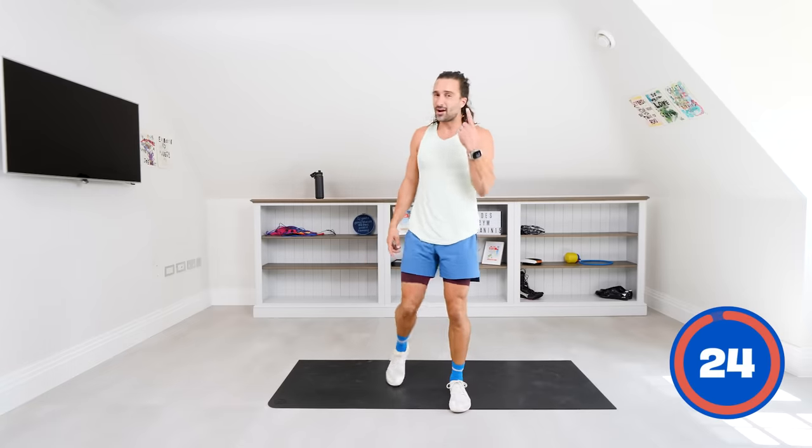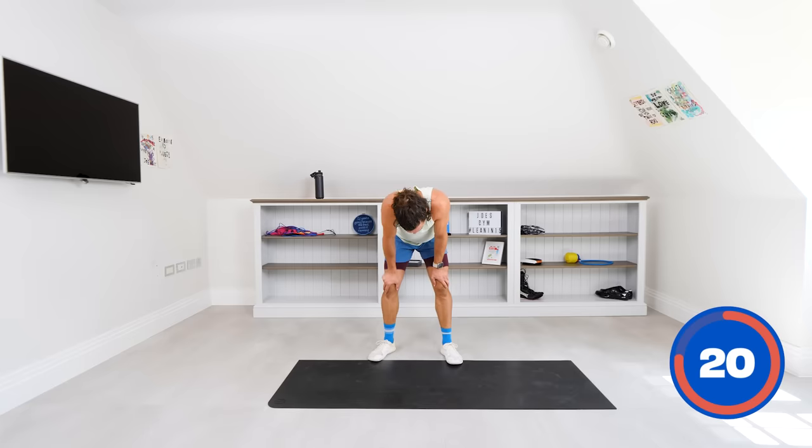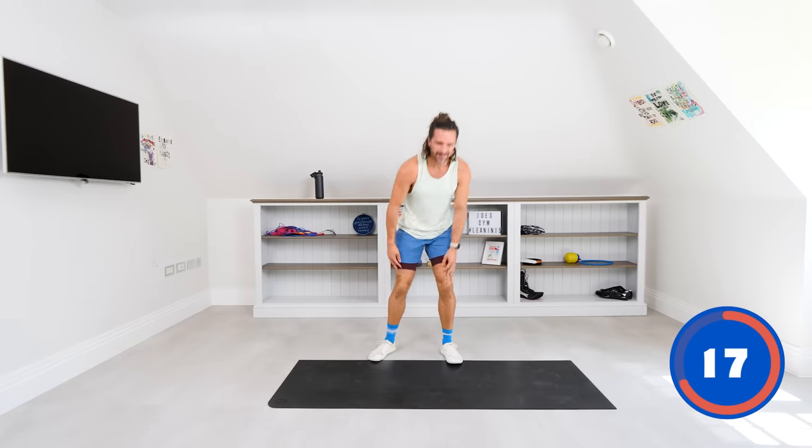Lovely stuff. There we go. That's the heart rate up. It's up. Next exercise. We're going to do 4 star jumps.